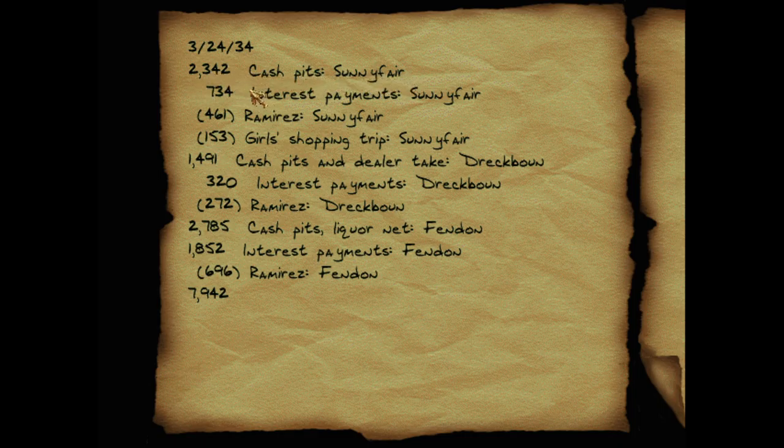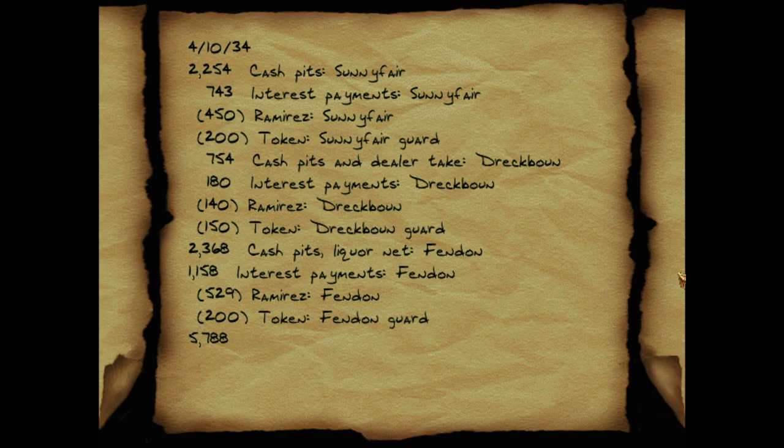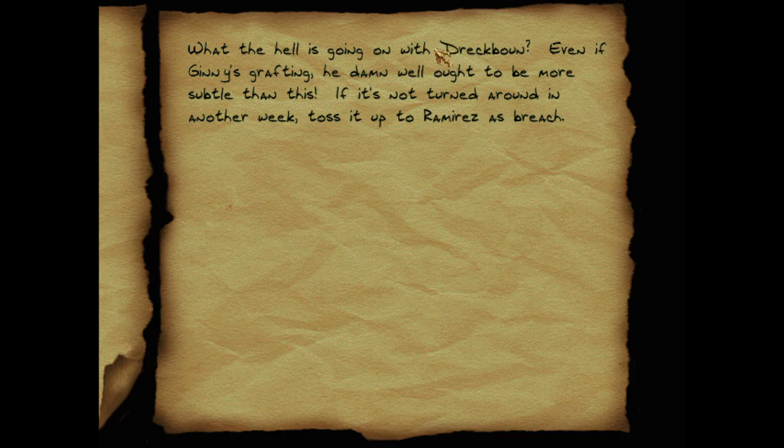$324.34, 2,342 cash pits, Sunny Fair, $734 interest payments, Sunny Fair, 461 Ramirez, Sunny Fair, 153 girls shopping, blah blah blah, Dreckman, Fendon. What the hell's going on with Drekman? Even if Ginny's grafting, he damn well ought to be more subtle than this. If it's not turned around in another week, I'll toss it up to Ramirez as a breach.